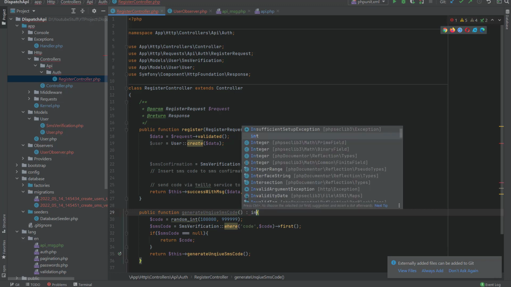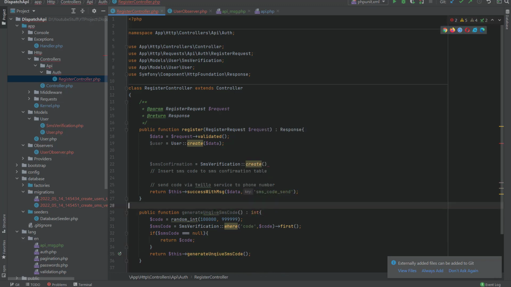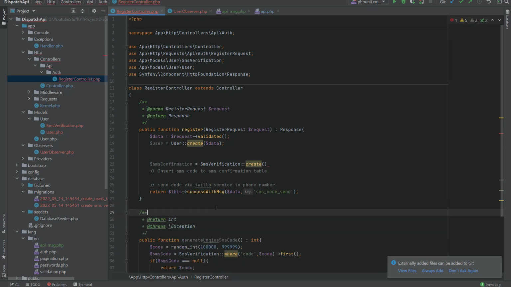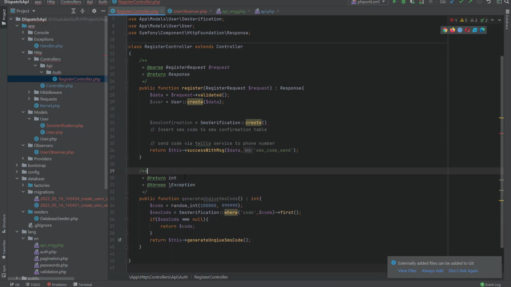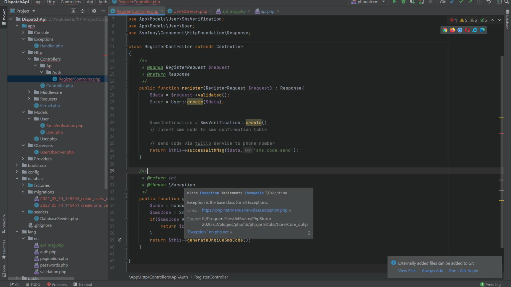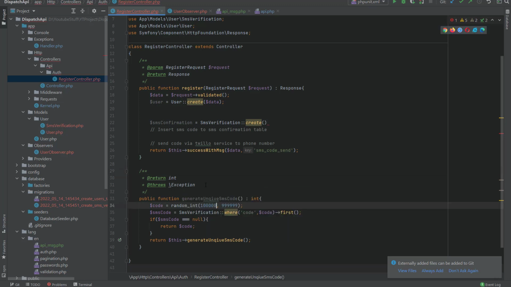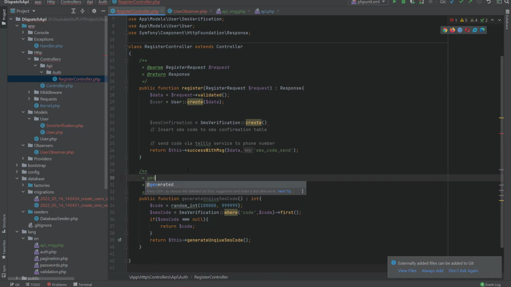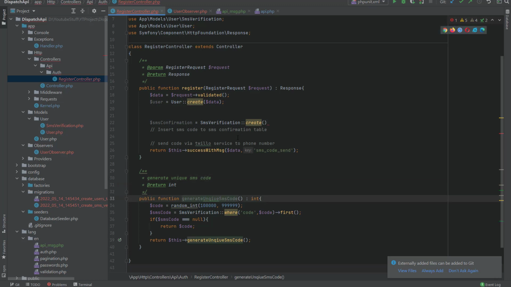This one should return int. Okay, let's say it's true too. Check here. Check this, and then generate unique SMS code, and I show you here, unique.